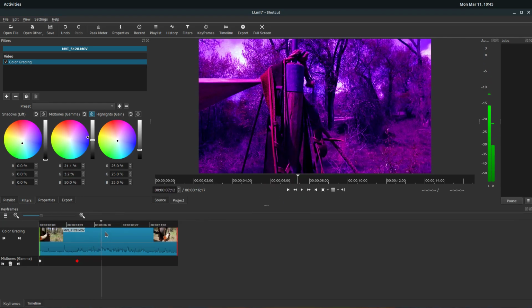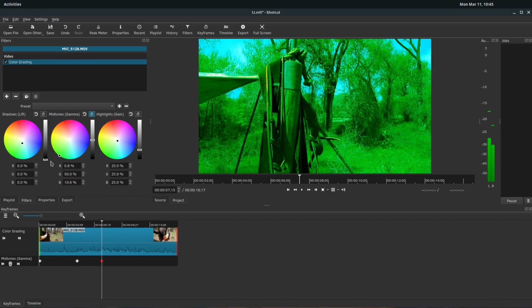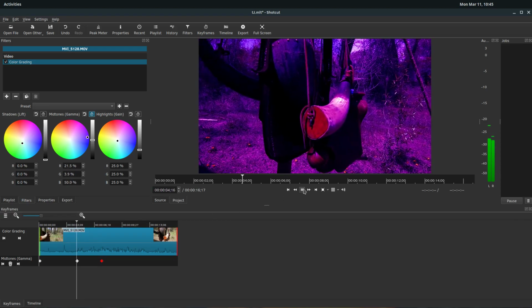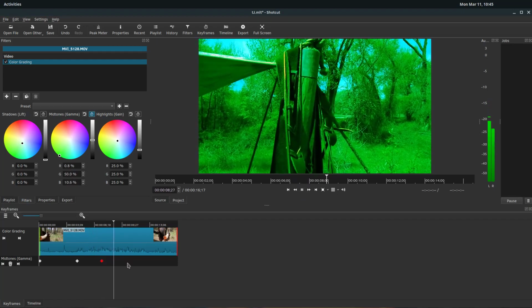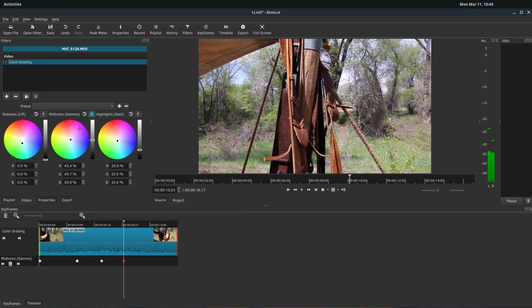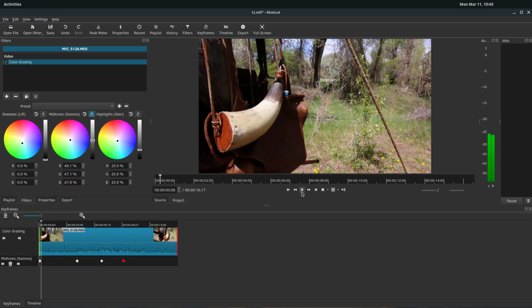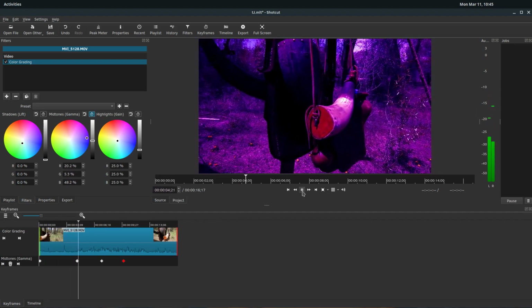If we want it to go to a different color, we can come to whatever point we want and move it down to maybe this green. And now it's going to fade to that. So it'll fade to this color, then it'll fade over to this more green, and then it just stays at that last one. And if we want it to go back to how it was originally, we just move it back to the middle. So we have these different keyframes. We've now set four keyframes just for the midtones. So all it's doing is the midtones.